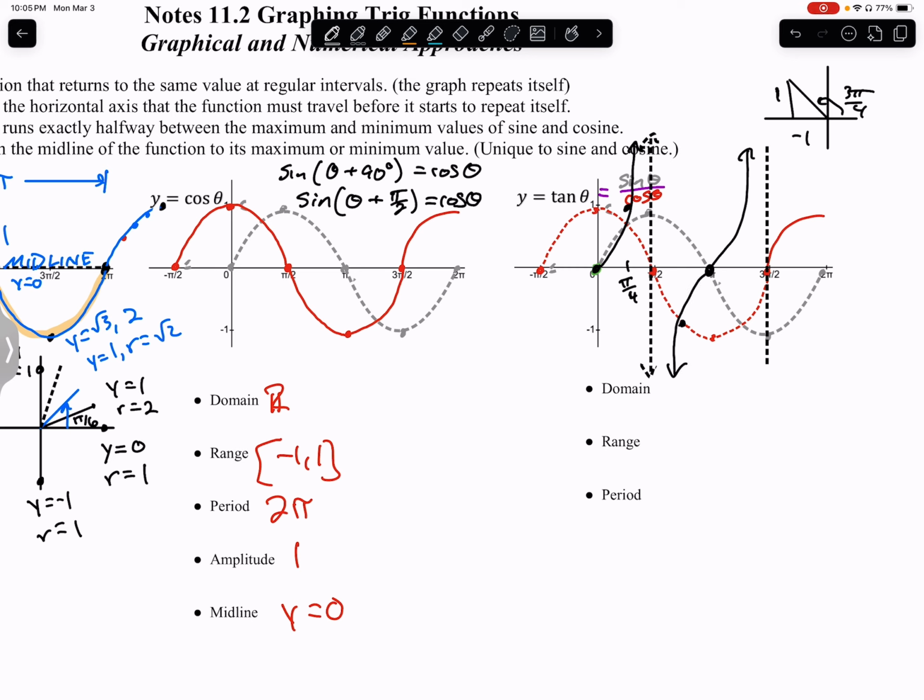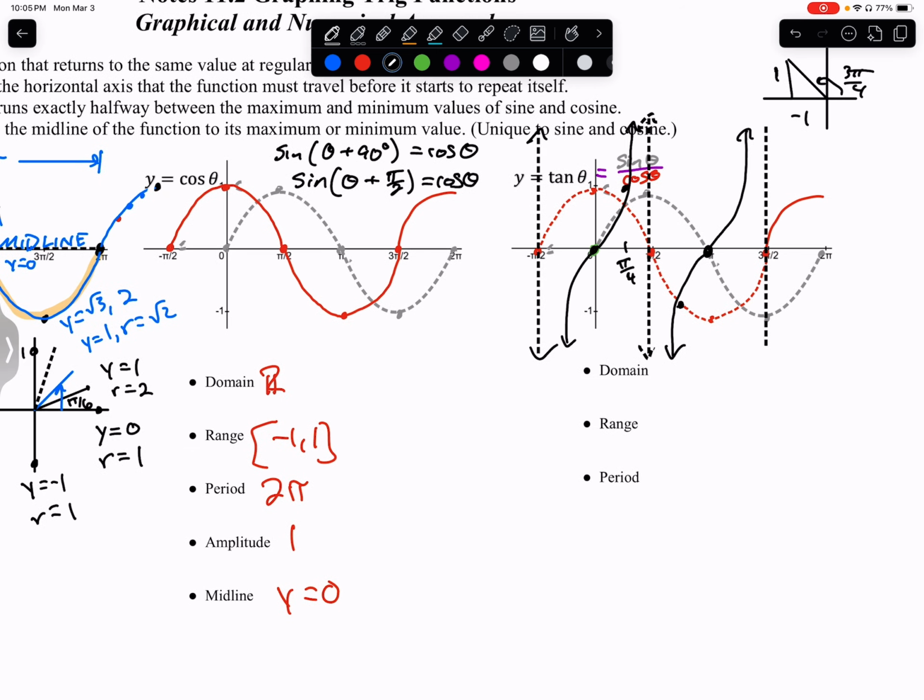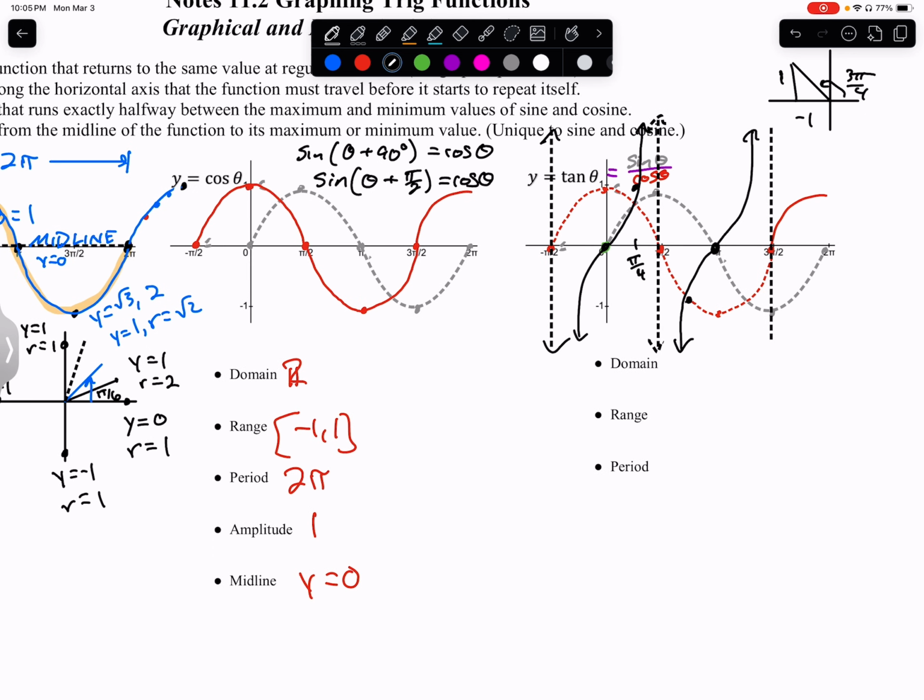It's kind of like the function y equals x cubed. So that means it's going to be the same over here, like so. Since this is periodic, these vertical asymptotes are repeating themselves every pi. So that means we're going to have another vertical asymptote here at negative pi over 2. So what's the domain of tangent? I'll get to that in a second. What's the range of tangent? Well, it's going to go from negative infinity to infinity, all real numbers.